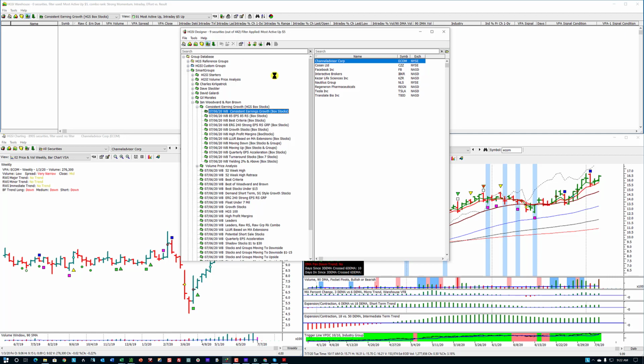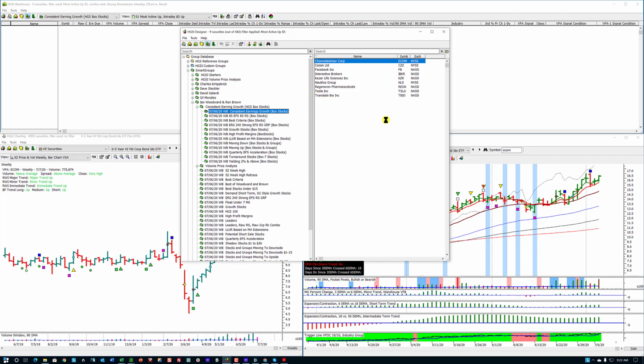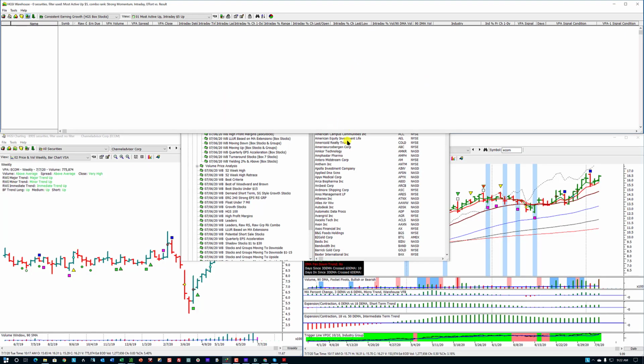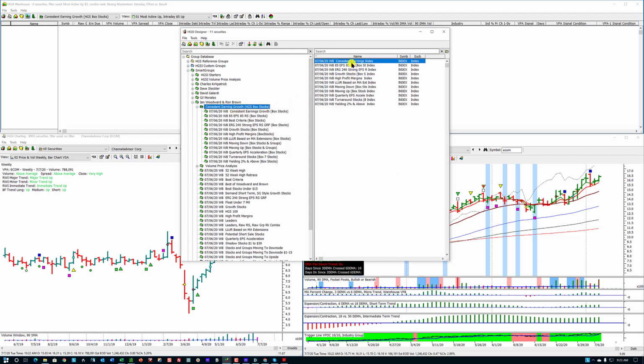Now, if I take this filter off, you're going to see that there's a lot of box stocks in here. There are 442 today which meet the box stock criteria. Now, I'm updating in the background, so the prices are current, so there will be times when it may be a little bit slow when it's recalculating. So this is the list, or these are the indexes of all of these subgroups.